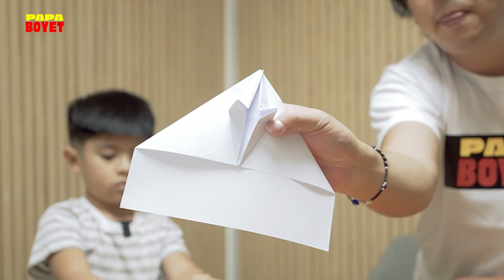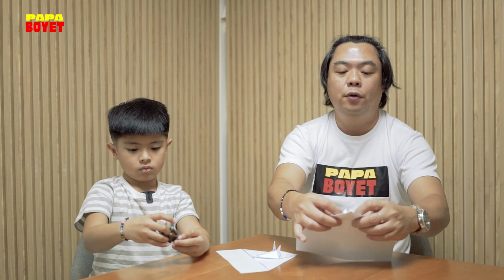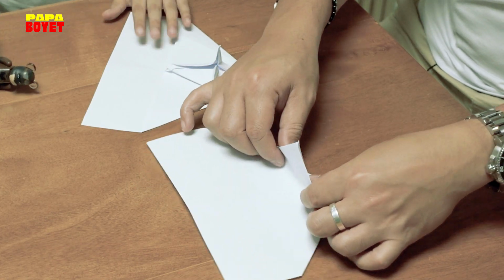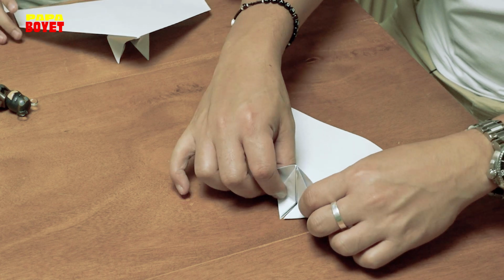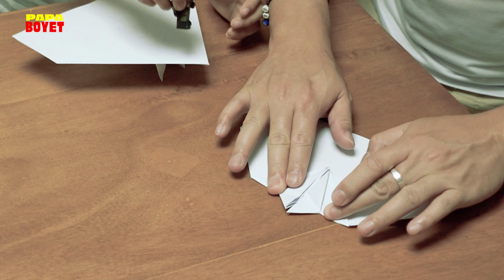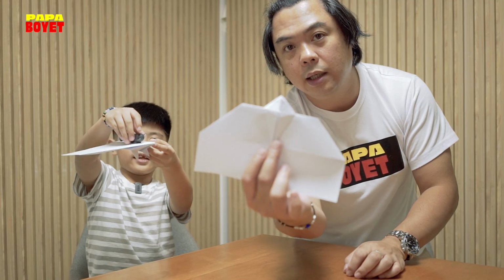Boom. Then you fold it. Ito na, we should have this. Then when you get this, you try to fold this. What I normally do, I put it upside down. Yep. Tapos, I put it upside down and then I follow the line. It's like a ramp. Follow the line here. Yan. It's like gliding. And so then, what do you do?